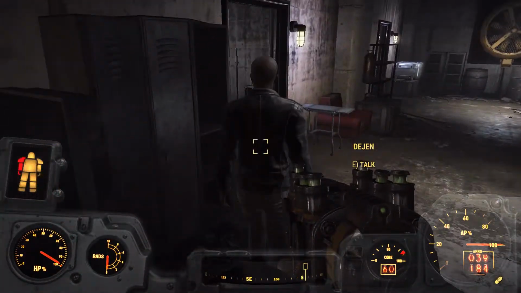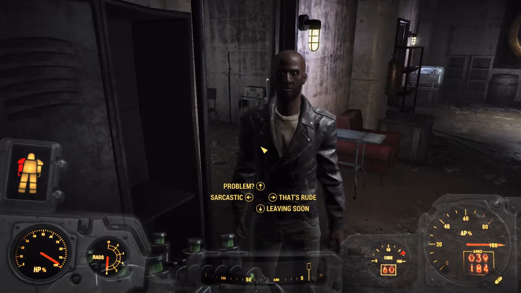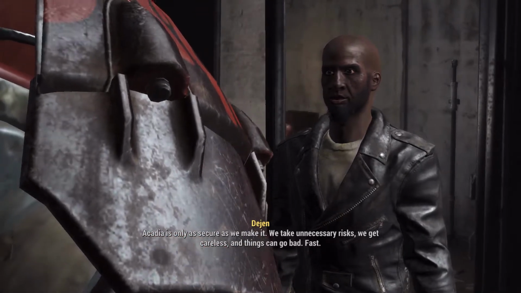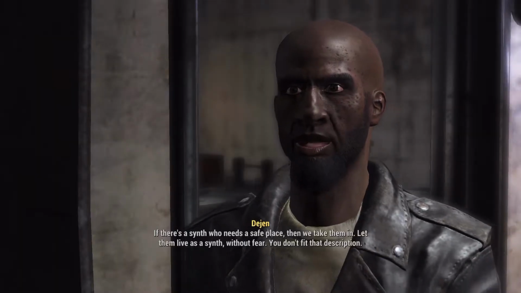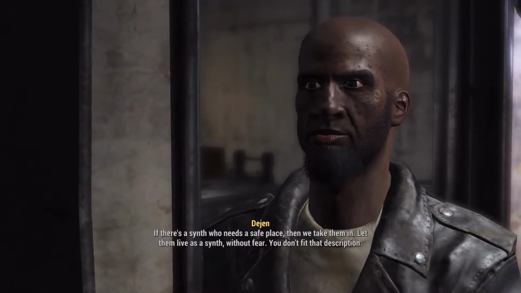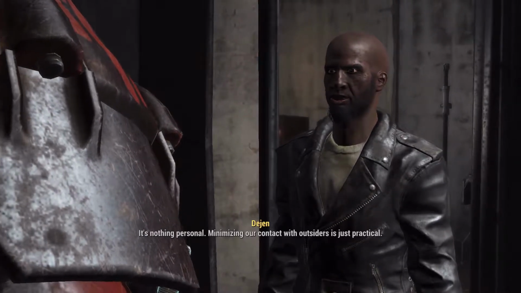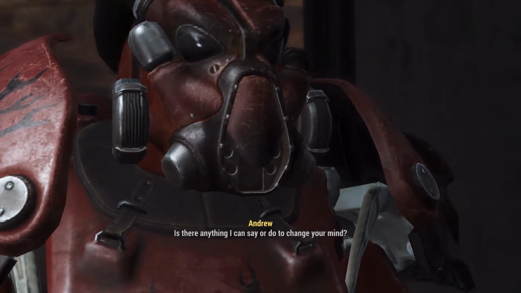What exactly do you sell? I assume you're not planning on staying long. Is there a problem with my being here? Maybe. Maybe not. Acadia is only as secure as we make it. We take unnecessary risks, we get careless, and things can go bad fast. If there's a synth who needs a safe place, then we take them in. Let them live as a synth, without fear. You don't fit that description. That makes you an unnecessary risk. It's nothing personal. Minimizing our contact with outsiders is just practical. Is there anything I can say or do to change your mind? Just don't cause any problems.